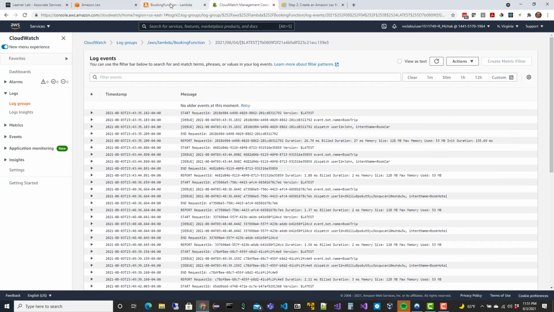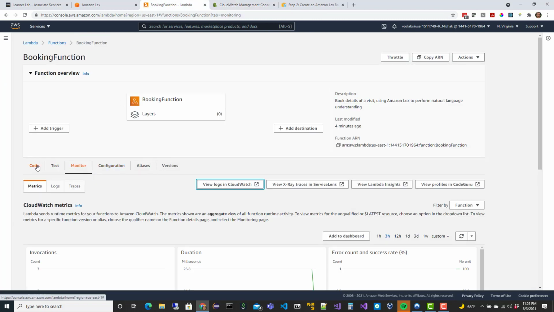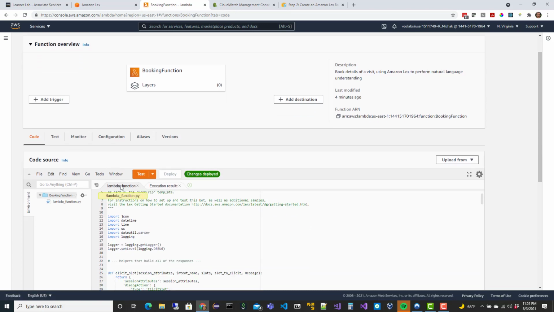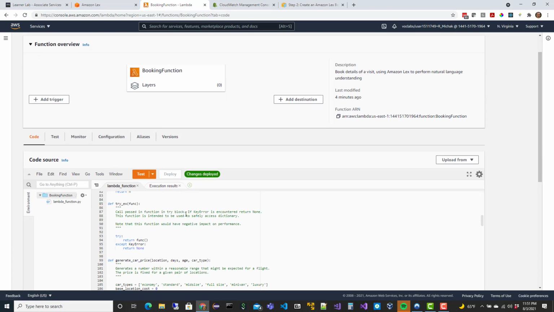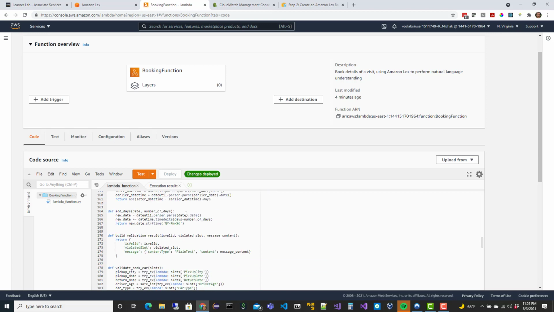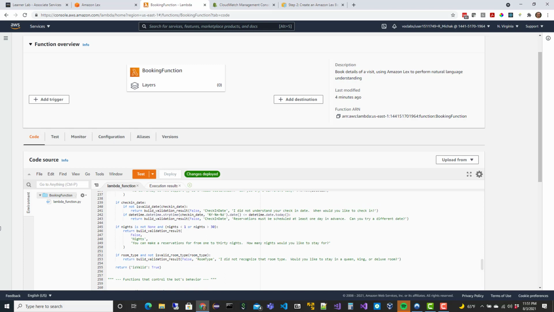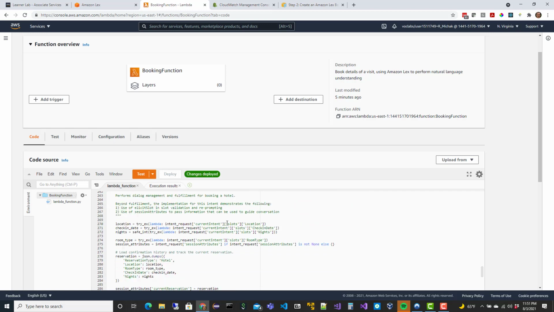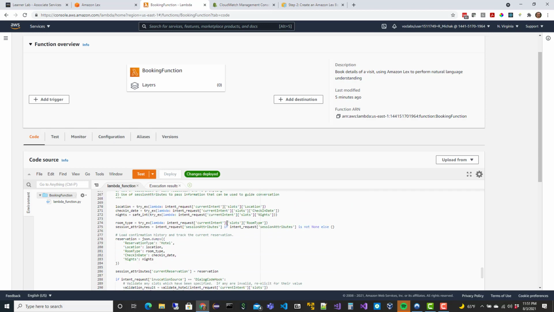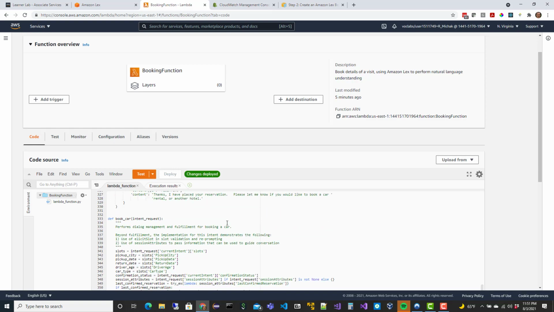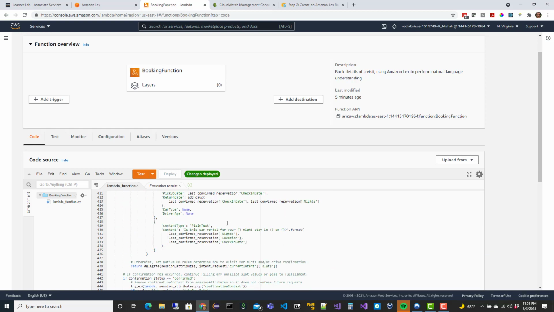So if I go back into my Lambda function, I'll show you exactly where that code is. Go here to code and scroll down to, we're going to look for the dispatch method, which is way at the bottom here. Now again, this is all Python. You can obviously do these in other languages, but the blueprint supports Python to start. So that's the version that I chose. But obviously you could do this with Node or one of the other languages supported by Lambda. Let's scroll all the way down.